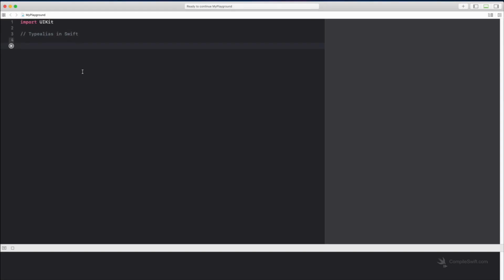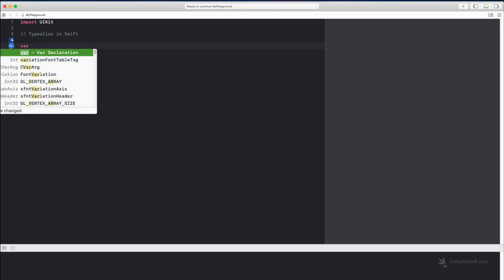Okay, so we're going to quickly take a look at what a type alias is in Swift and why you may want to create one. In a very simplistic way, a type alias is essentially in the name. It enables you to take one of the built-in types, let's say string for example, and put an alias to it, but they can get more complicated than that. But let's also start by looking at why you may want to use one.